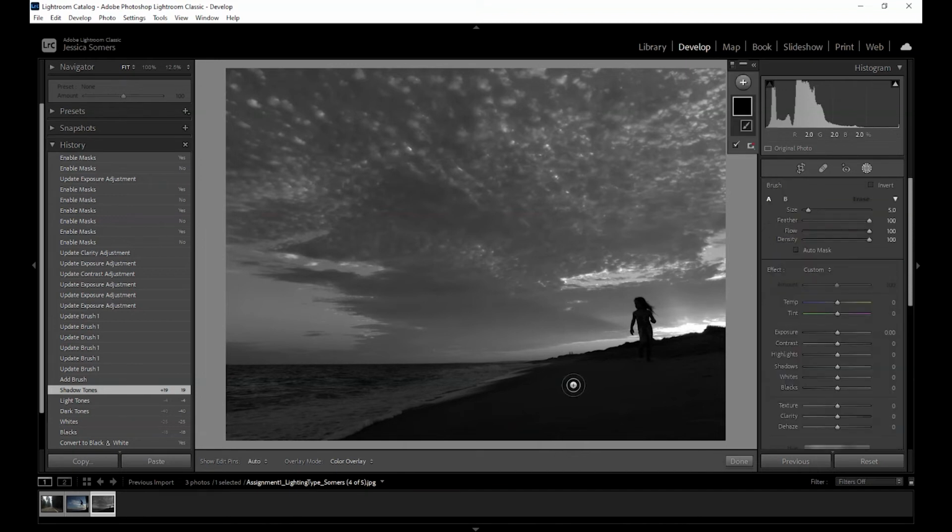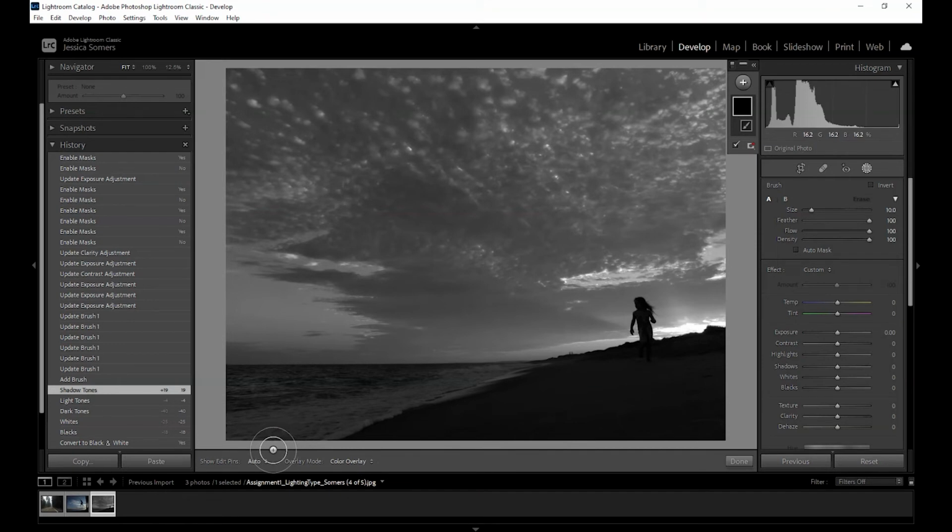So I'm going to click on that brush, and then you'll see that I have a brush icon. It looks like a circle. And I can actually make this brush larger or smaller to fit the area that I'm going to adjust. So in this case, it's the surf right here. I like to use the bracket keys. You can use the slider over here to make the brush larger and smaller, but I like to place the brush over the area I'm painting and size it to that.